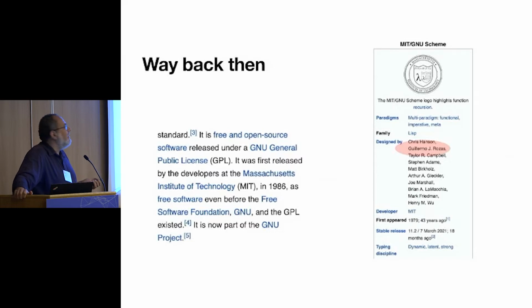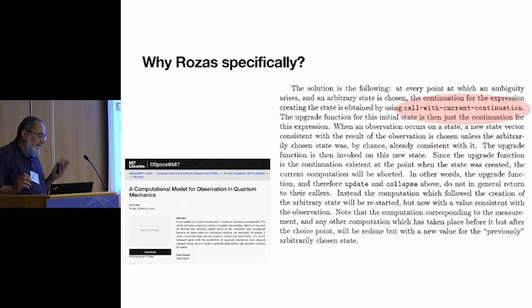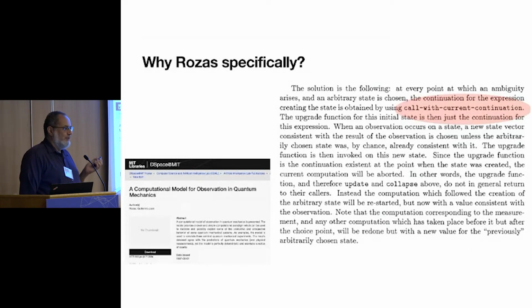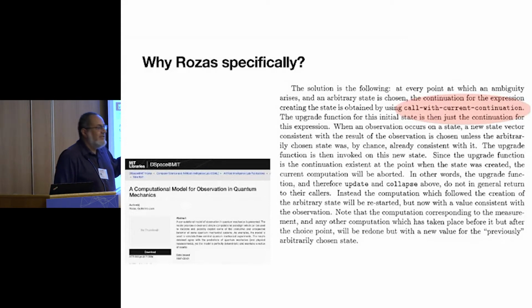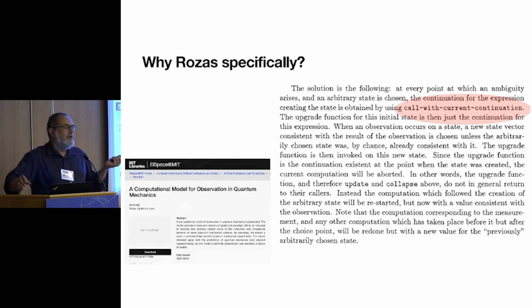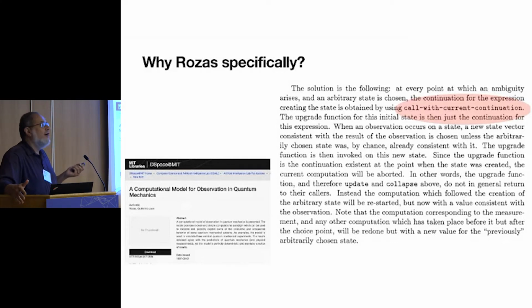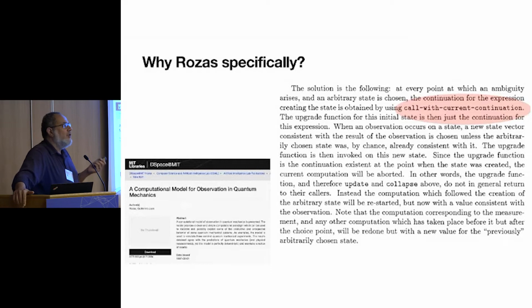Anyway, why am I interested in him? Because he has a master's thesis from MIT, which was very hard to find. He explains some observation of quantum mechanics, and then there's Colsey in there. That's my favorite; I spent I don't know how many years of my life doing Colsey. So something about continuations was somehow in his thesis to explain quantum mechanics.